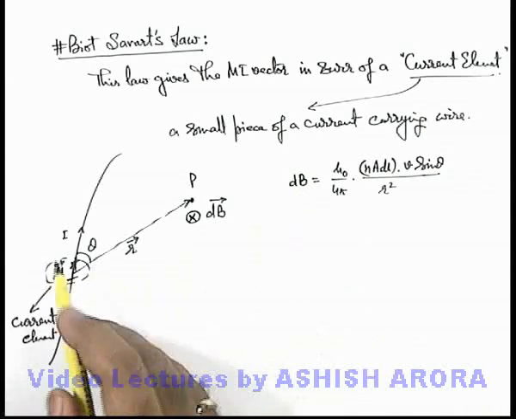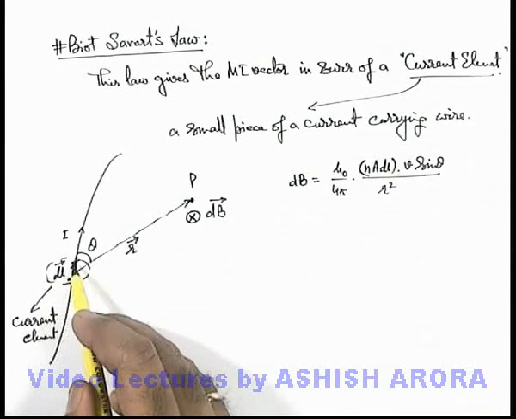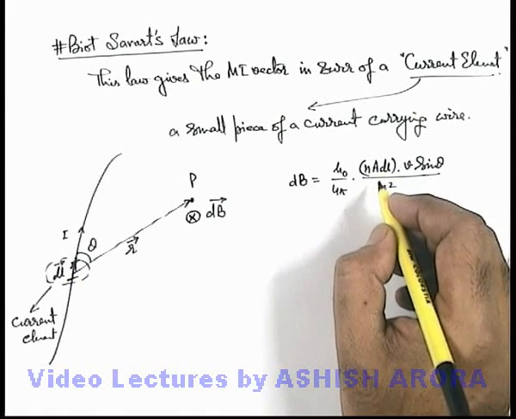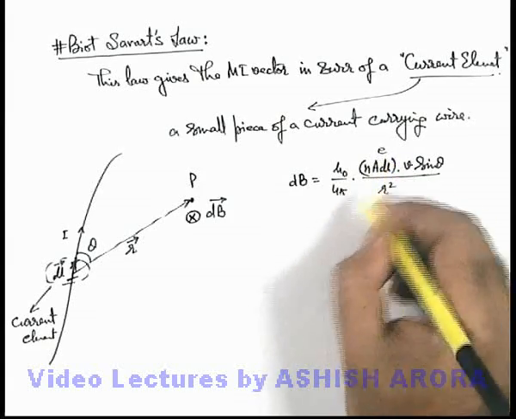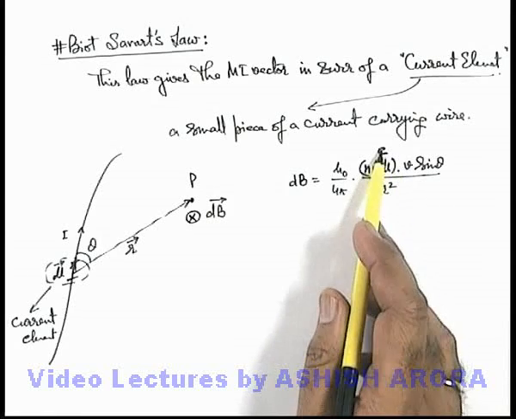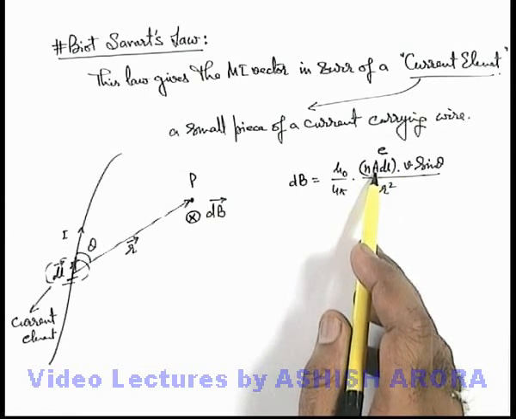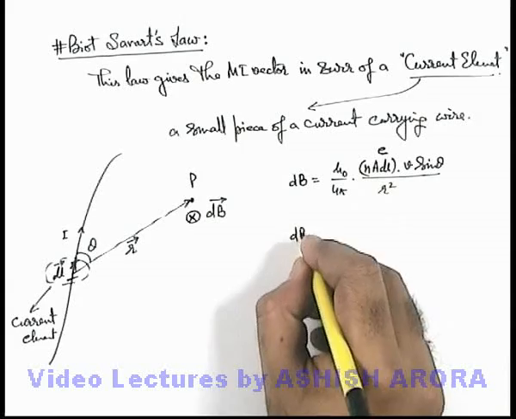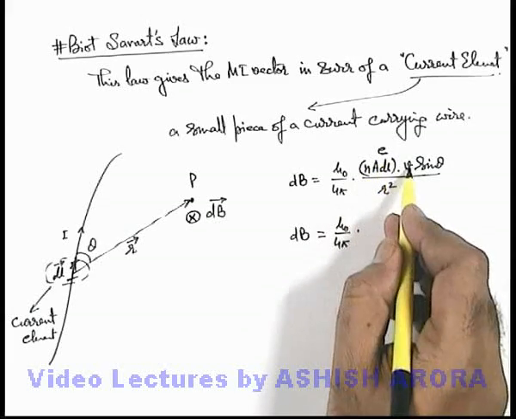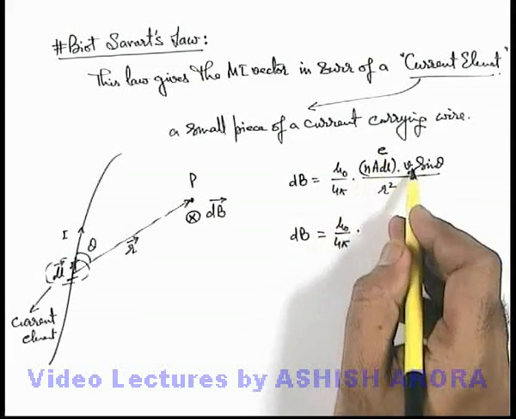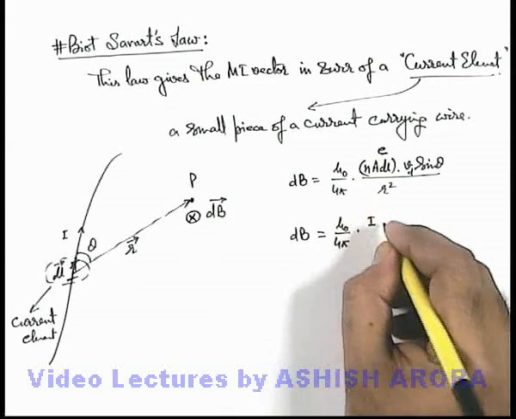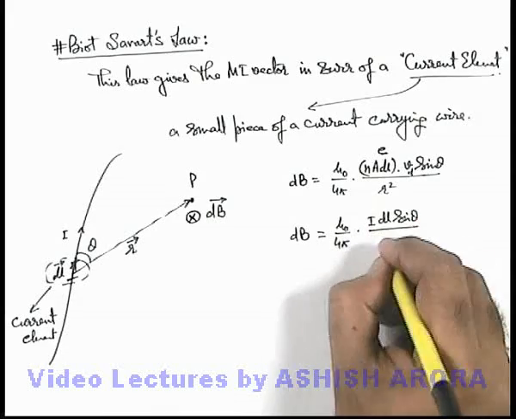This is the expression for magnetic field due to the moving charges within this wire. So in this situation we know that we need to multiply one charge of electron over here also. So in this situation n e v can be written as current density multiplied by area will become the total current. So magnetic induction in this situation we can write as mu not upon 4 pi, n e v, v can be taken as drift velocity so n e v_d can be written as current density multiplied by area as the current, n e v_d can be written as I dl sine theta by r square.